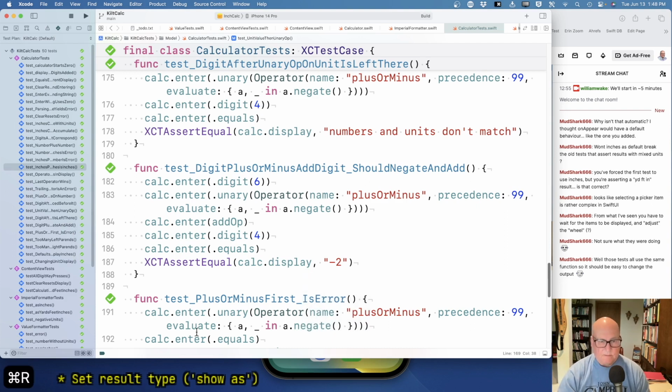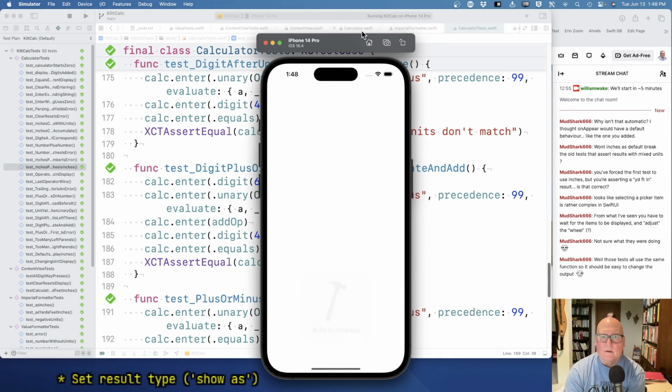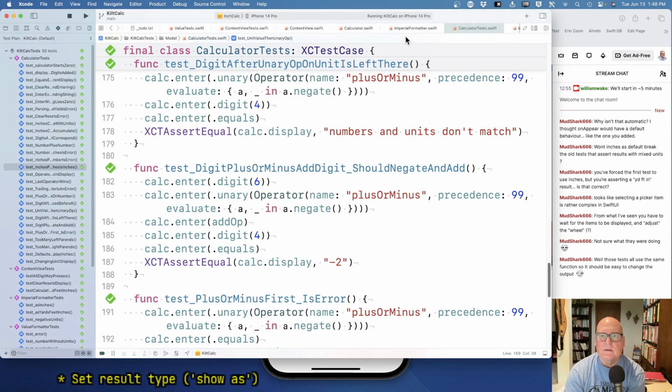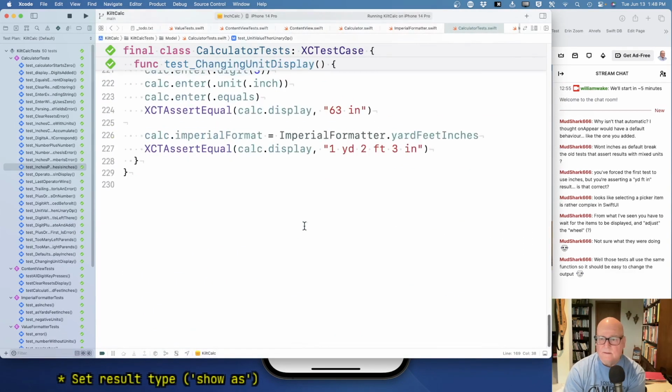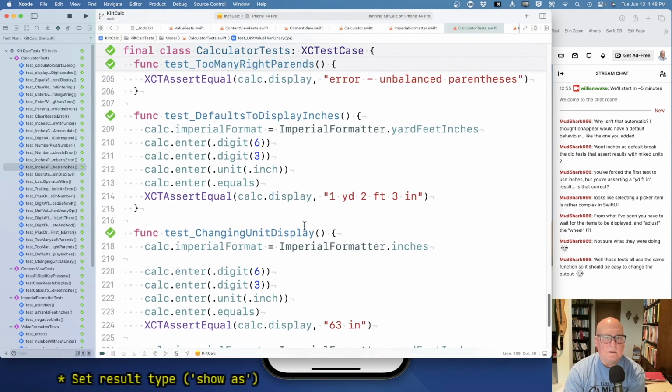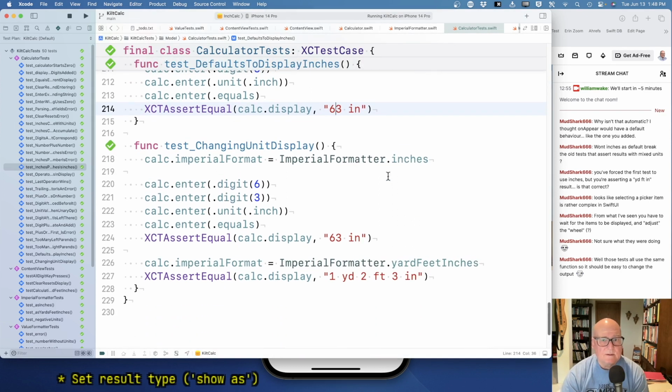Okay, and let's just run it with this. Oh, I should change those tests too. This should default to display inches. Oh, the test name tells the right story. 63 inches.